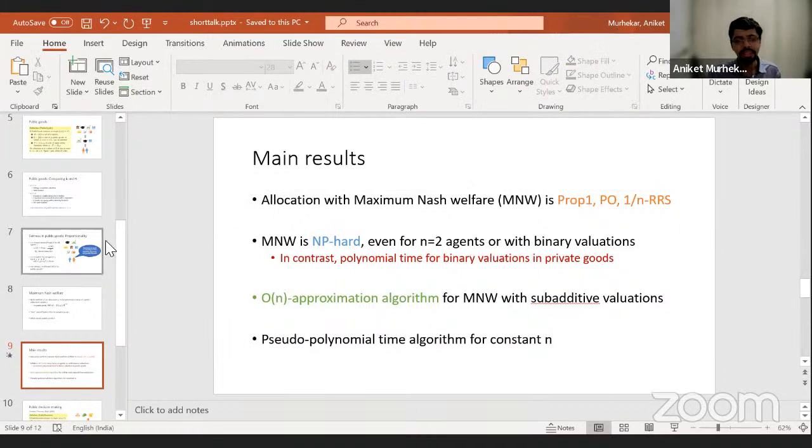So the natural market for public goods is something called the Lindahl equilibrium, which is easy to compute. You can write a convex program that computes it. But showing that you can round it easily and that gives meaningful guarantees, not clear.